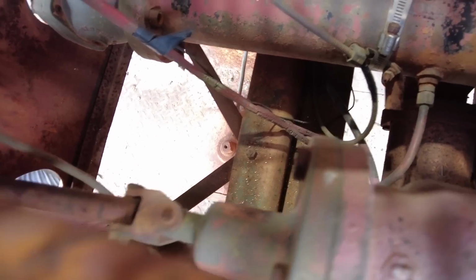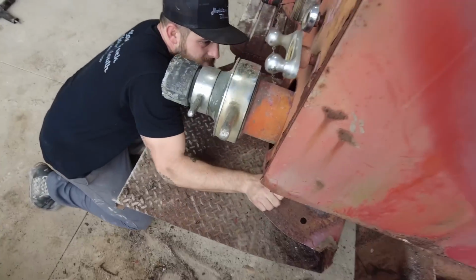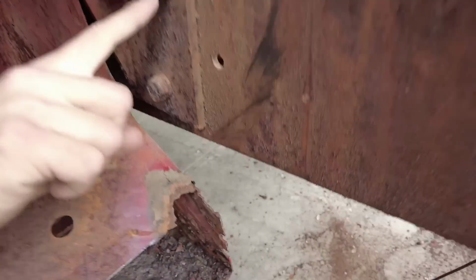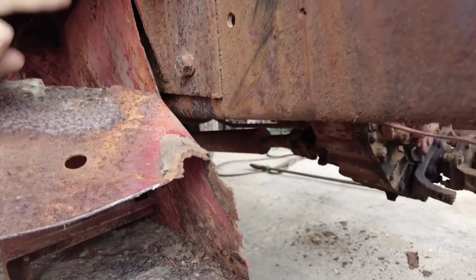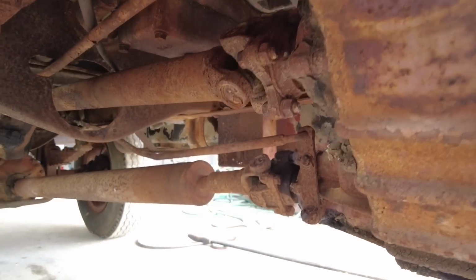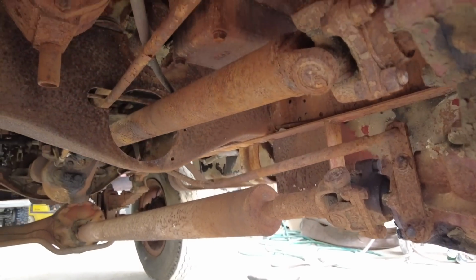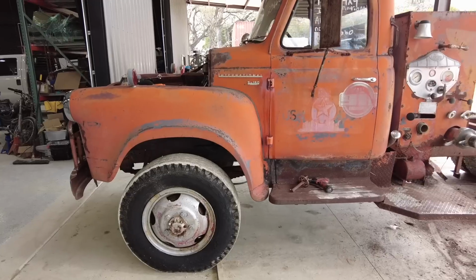Check it out right here, Willie. Hey, is the PTO shaft still hooked up? Yep. We're just going to torch all off those. Probably okay. Got some right here, and then the same thing on the other side. We'll knock them through and take this whole thing off. PTO shaft's hooked up still, so we got a little bit of business to pull off underneath there. Check this out.